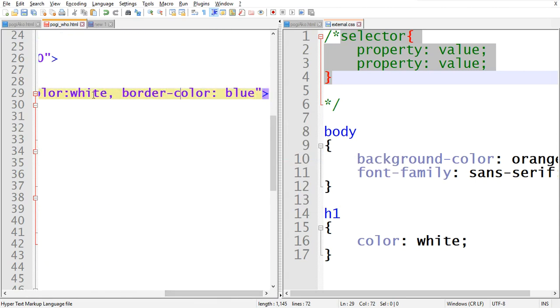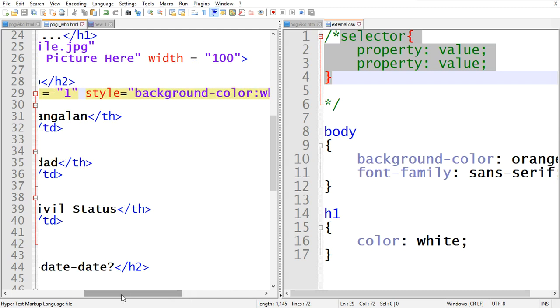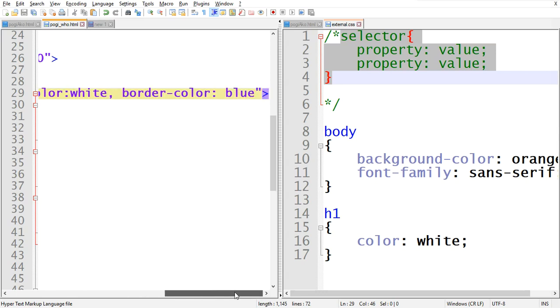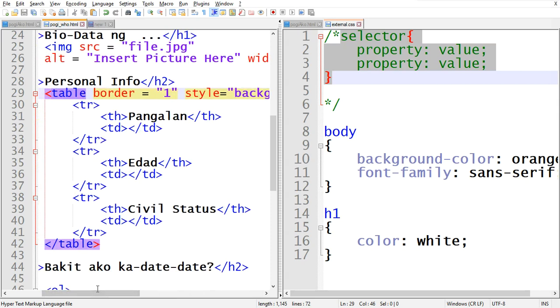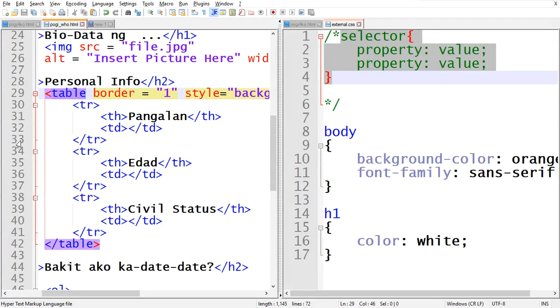So save it. So when we place the inline CSS, it is very similar to an attribute. So style is your attribute, this is the value, and then inside the value you have the property and then the property value. If you have more than one property and value, you separate it with comma. And so let us start this already. Save it and then run this in your browser. When we refresh this, as you can see, it changed your color here. However, it is not visible, so let us change the border here to around 5.